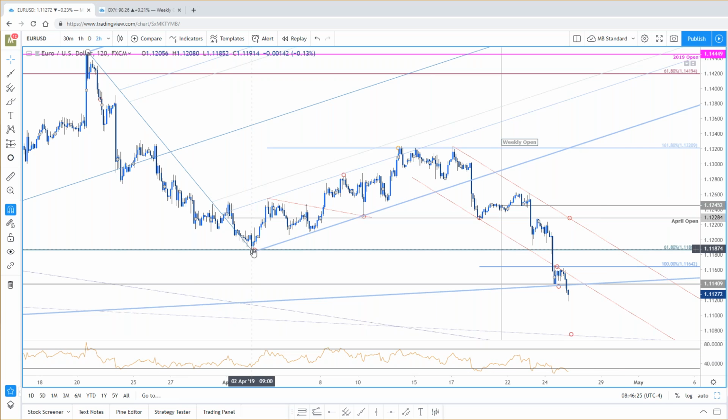So on an objective basis, you set the monthly opening range, you break the lows, you stay bearish below the opening range low, you look for resistance there on any recovery. And it only adds further merit that that level is such a critical level on the daily, on the weekly, and certainly just from a standpoint of the range, the Fibonacci range we're in.